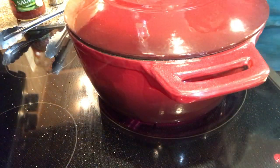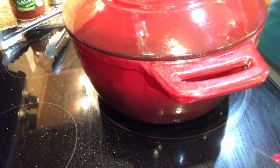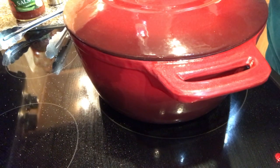Going to put the lid on them and turn it down to low and let it simmer for about 3 to 4 hours, and we'll take a look at it then.